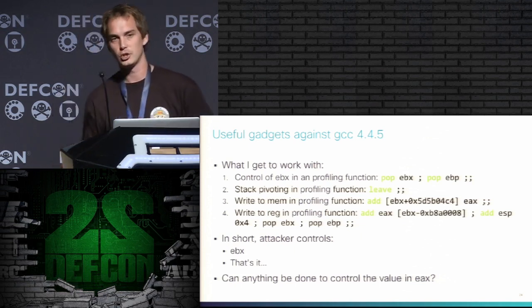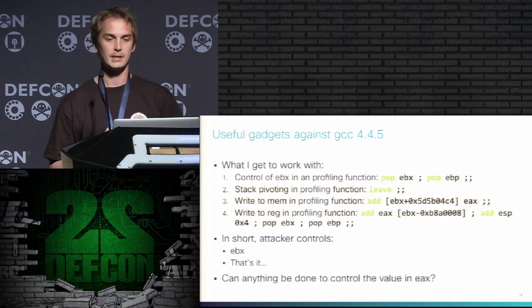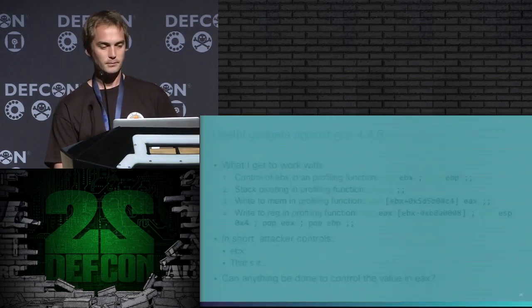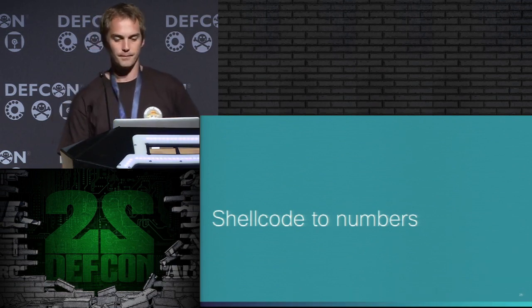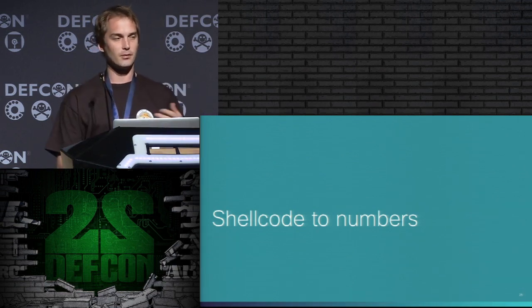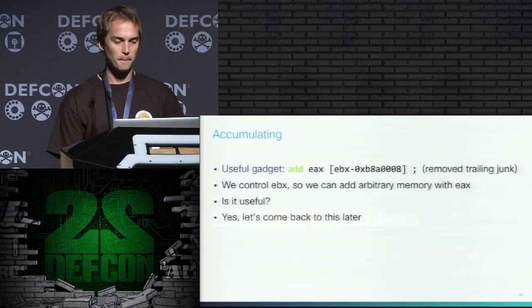Okay, so that means that in short, as an attacker, you control EBX, and that's about it, right? So you have to find a way to achieve control of EAX also. The further part of the talk will just focus on those two gadgets, and how I use them in order to achieve code execution.